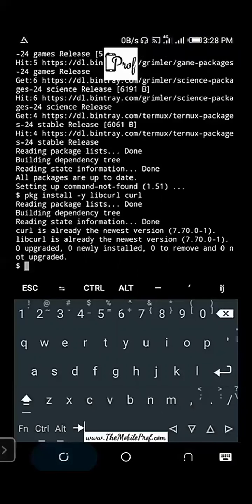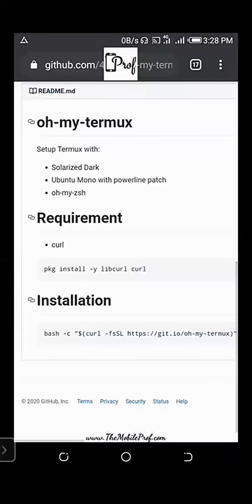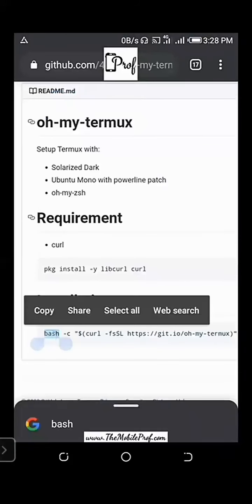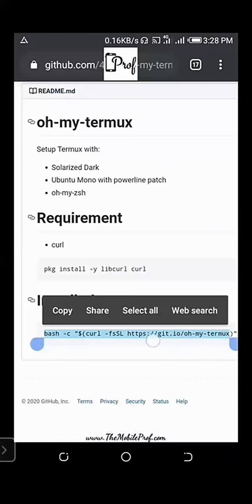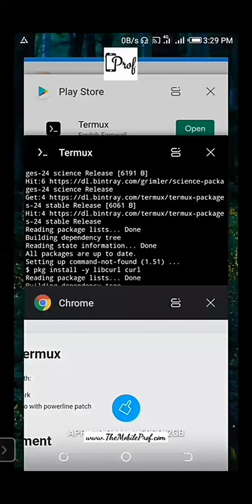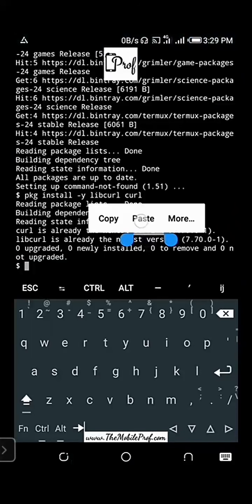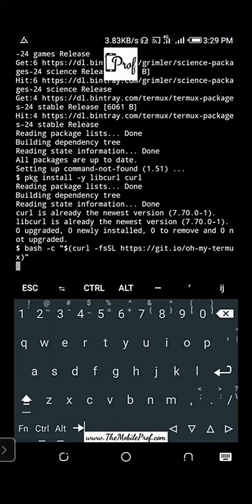The next thing we want to look at would be to do the actual commands that will do the installation. It's a bit long, so be careful and copy the exact commands until the last quote. From the beginning to the last quote, copy it and then paste here. This is the next command that is going to do the actual installation for you.